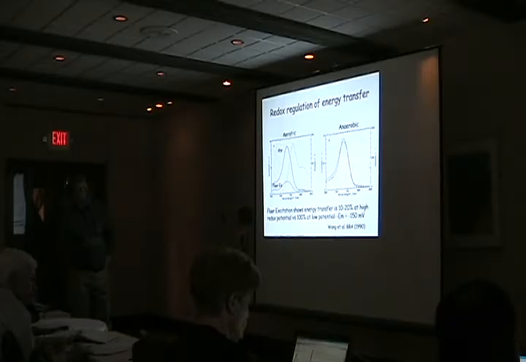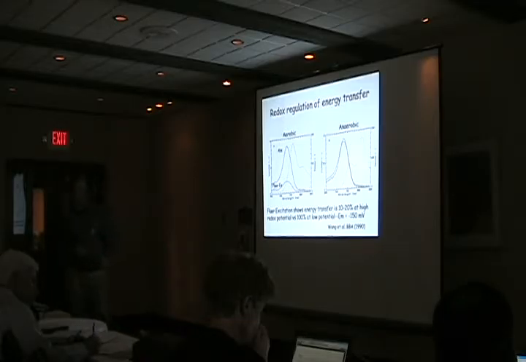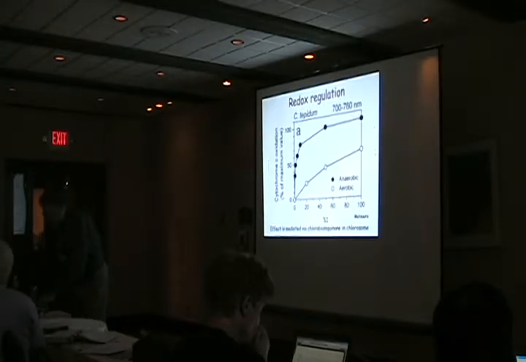If you let the samples become slightly aerobic, and we've actually gone in and done redox titrations of this, you see that this fluorescence excitation is much, much weaker. In this case, it shows about 20% energy transfer efficiency. Actually, under most conditions, it's down in the 5 to 10% range. And this can be modulated back and forth. Again, that turns out to be a redox process.